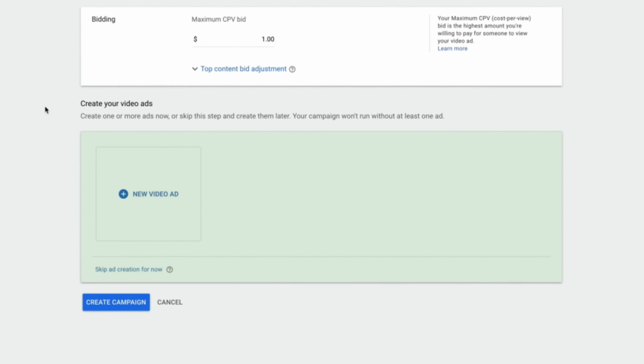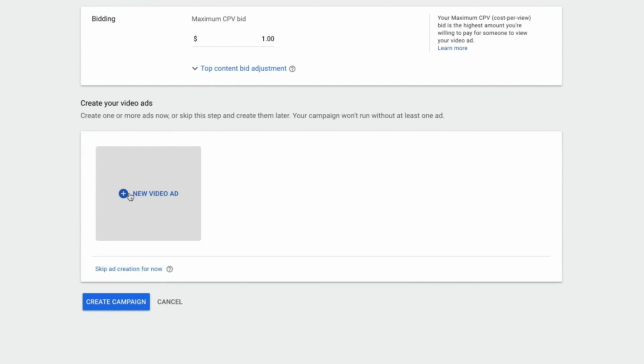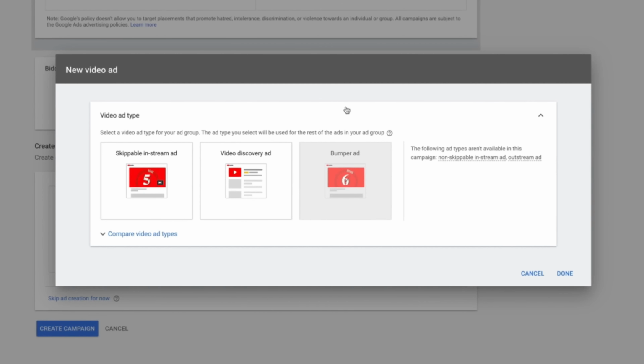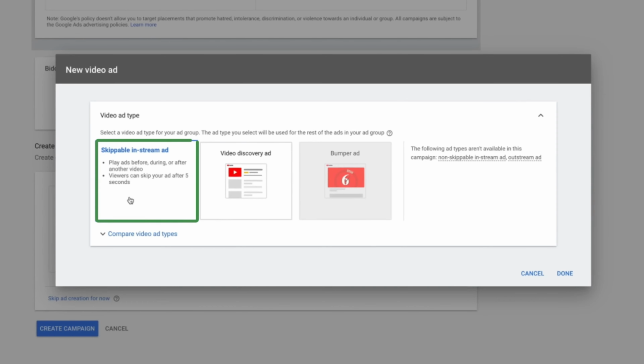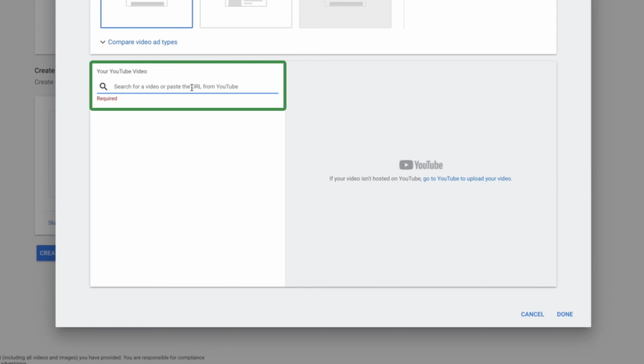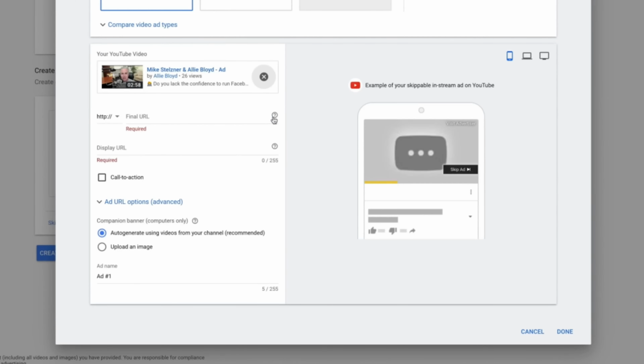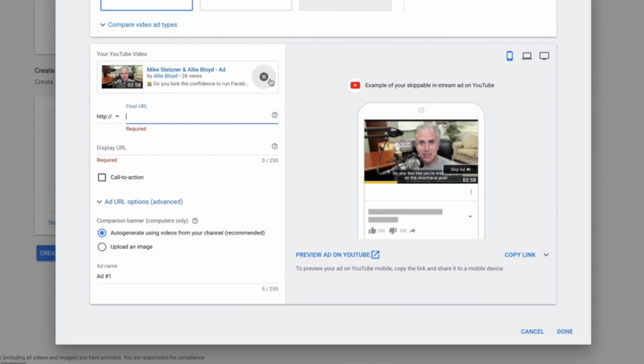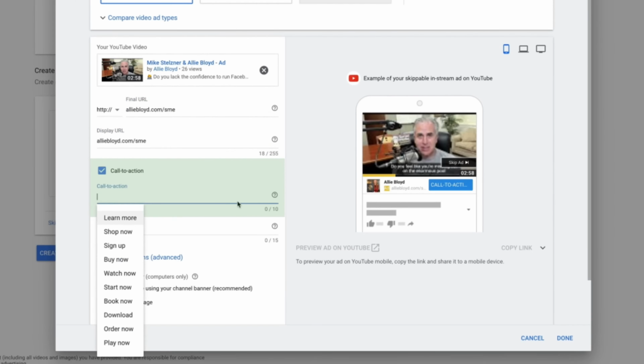Finally, we've come to this step where we're actually going to create the video ad itself. I'm simply going to select New Video Ad. And for this video ad, I'm going to do a skippable in-stream video. I'll have the ability to paste the URL from the specific video ad that I would like to run. There are only 2 or 3 additional options here, such as entering the destination where you want someone to be directed to when they click on your video ad.